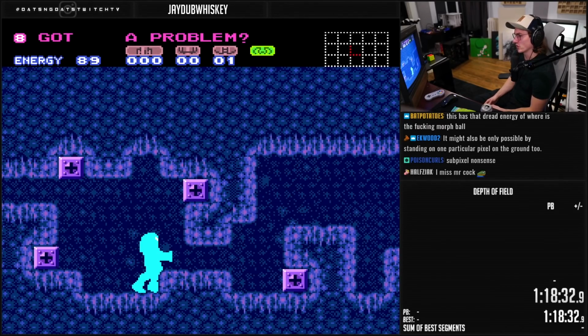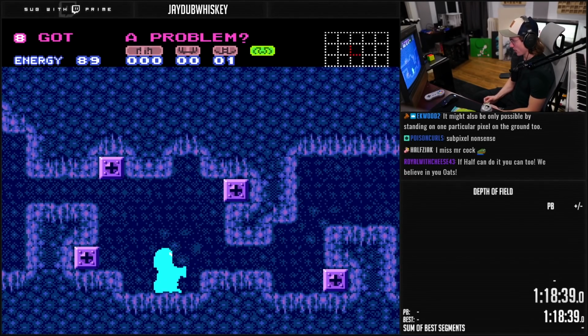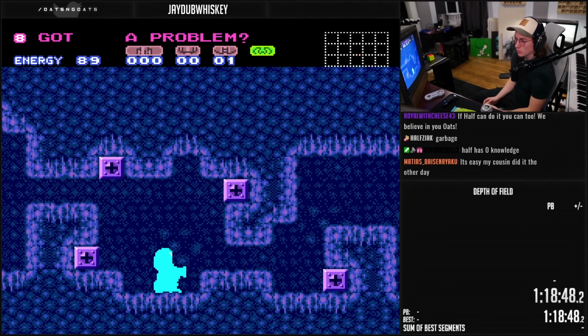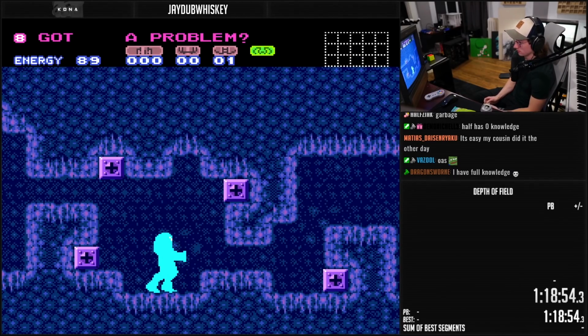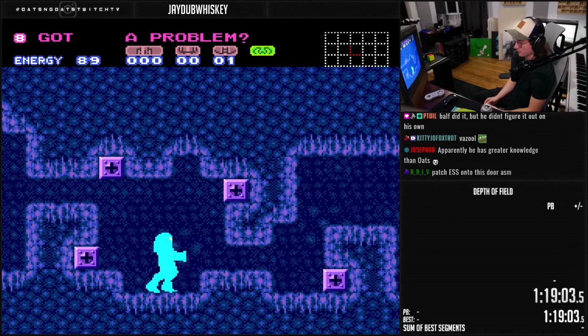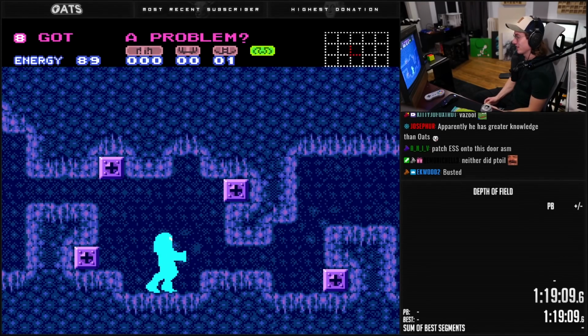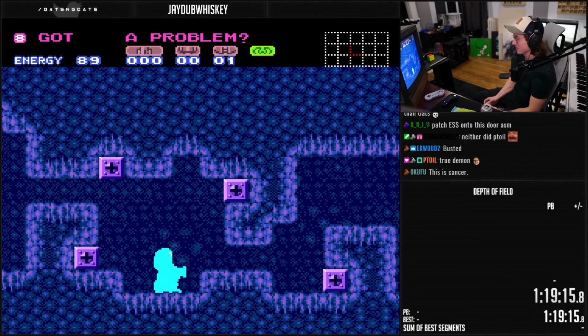Yeah, I don't know what your knowledge is of this game, Half. So I don't know, if you could do it, then this seems like potentially. Did you have hints? Wait. Did you have people watching you giving you advice? Half did it, but he didn't. Okay, that's okay. Then that's what I'm saying. So it doesn't matter your knowledge then at that point.